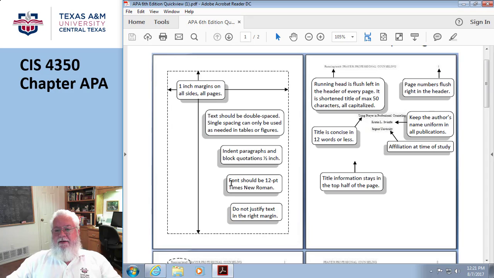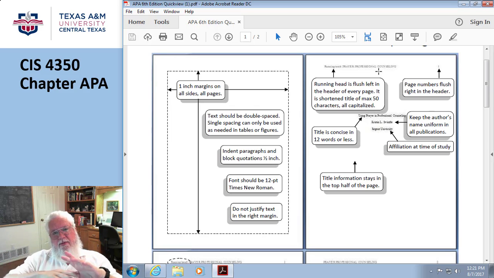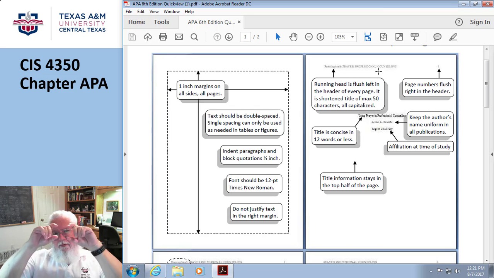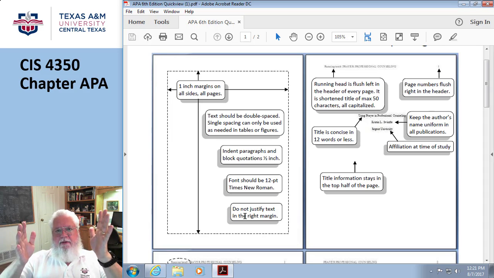And I do mean the entire document, because over here we're going to have a heading. Remember, in Microsoft Word, there are things called headers and footers. So you have a header at the top of the page and a footer at the bottom of the page. We don't actually use the footer part, but we do use the header part. And everything, to include the page numbers, is supposed to be Times Roman 12-point. And typically, on a normal page, it'd be a flush left margin but a ragged right margin, normal kind of thing.